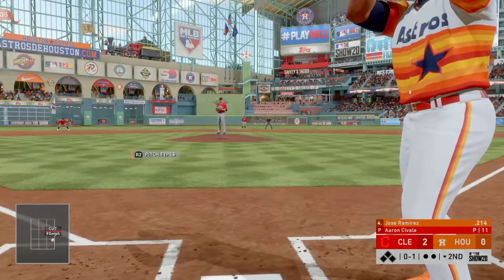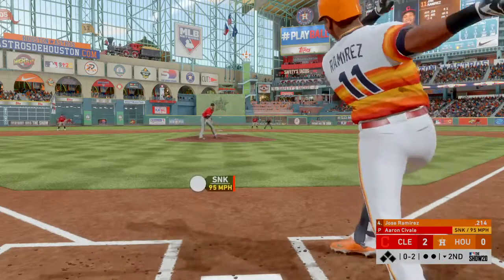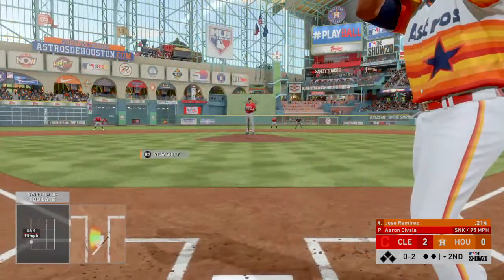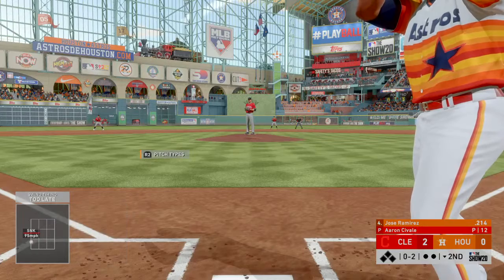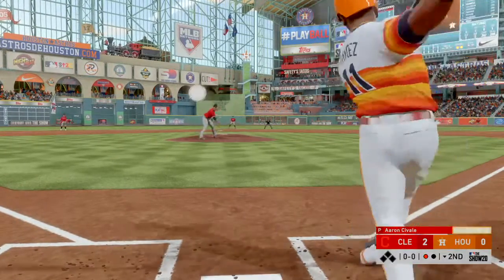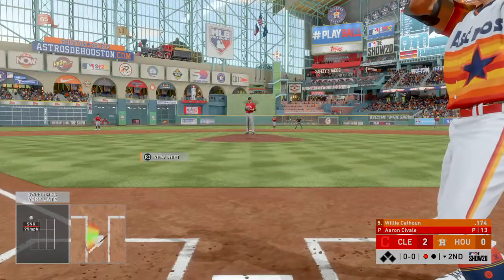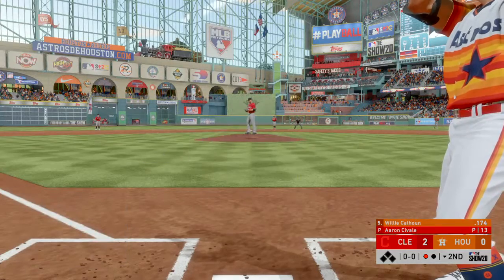Strike one to start the at-bat. Into the windup, here comes the 0-1. And he's really getting the better of him now. It's strike 2. In my opinion, one of the toughest pitches in the game to square up, just a heavy sinker with good downward action. Now a swing and a miss as he picks up another one, making 4 strikeouts already, and there's your first out.